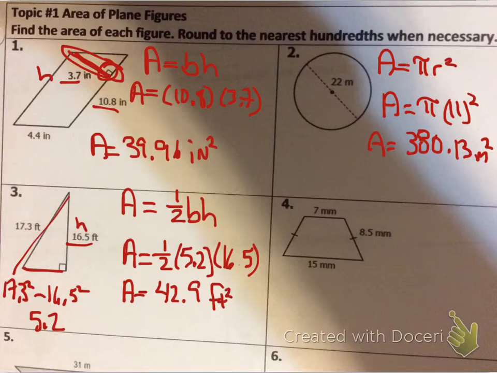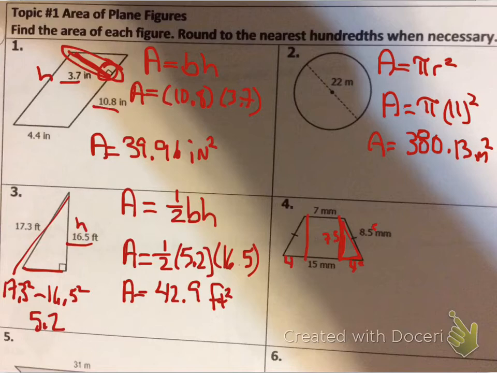Alright. Trapezoid, fairly easy. Oh, well, of course they made it a little bit more difficult. Anyways, you need to find this height here. I'll calculate that out for y'all. What I did here was I subtracted 15 and 7, which gives me 8. Now that 8 means this is 4 and this is 4. If I treat this as a right triangle and do 8.5 squared minus 4 squared, I'll get 7.5.